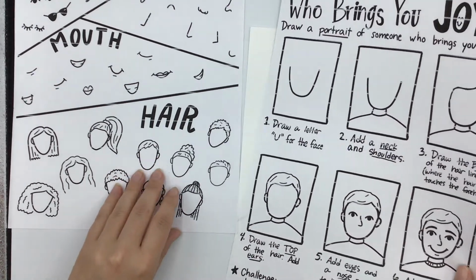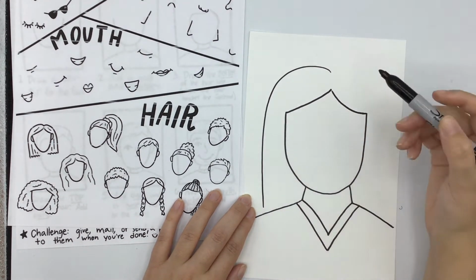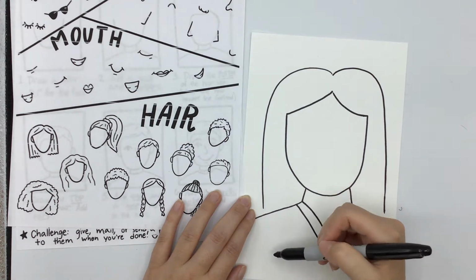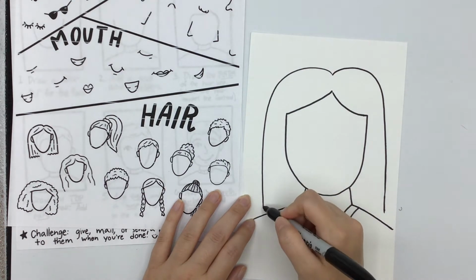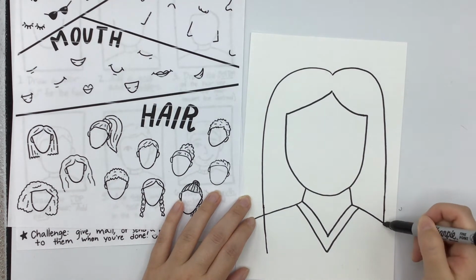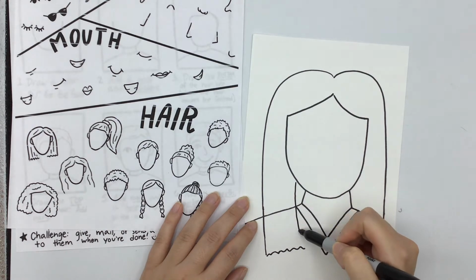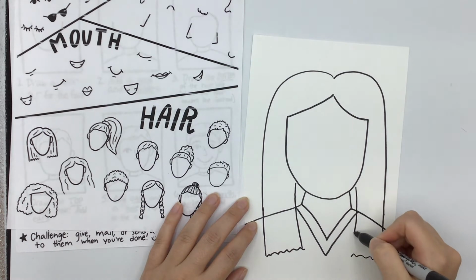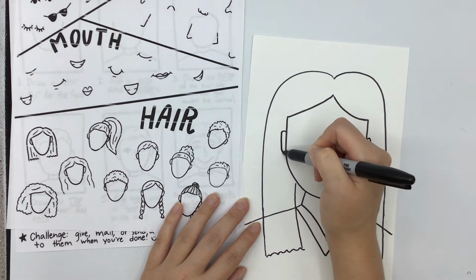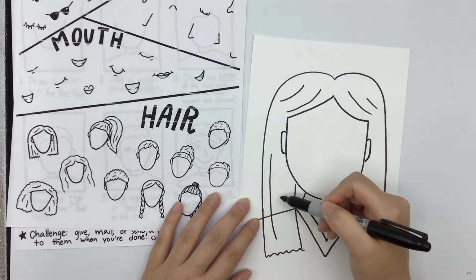Then I'm going to draw the top of her hair. I probably should have thought about this, but if I wanted her hair to be long, I probably should have drawn her hair before I drew her shoulders, but that's okay. She has really long hair. Okay, and I'm gonna make it go behind her ears. So for her ears, I'm just gonna draw 2 kind of little curve shapes. And then I'm just gonna draw some more strands of hair in her hair.